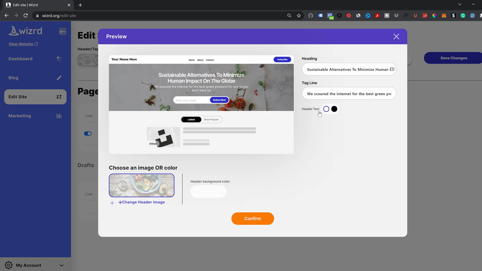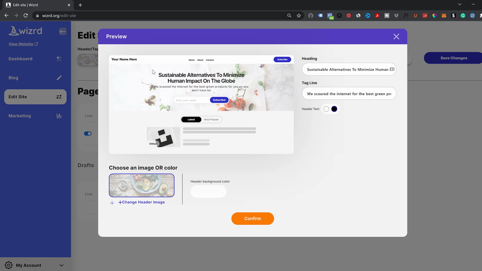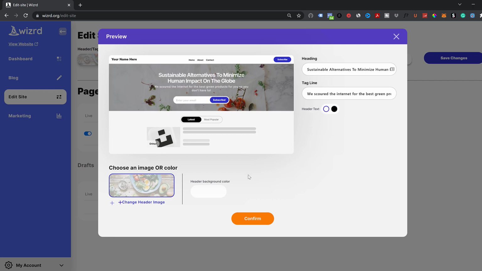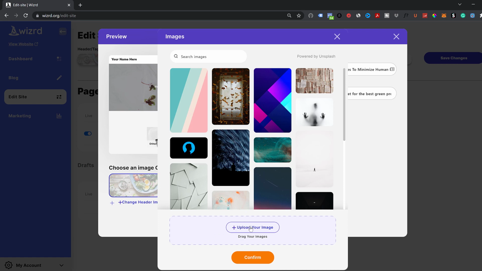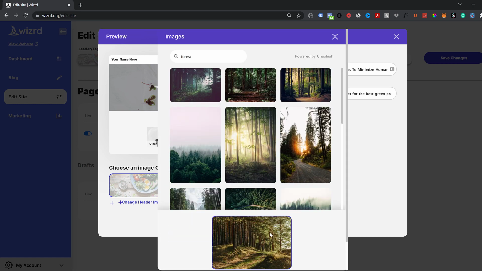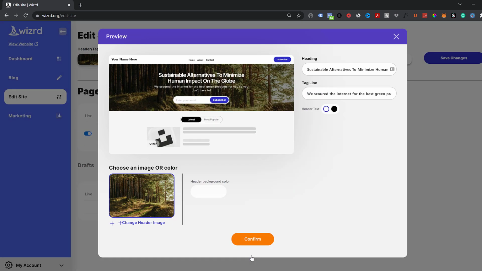And you can either darken the image that we're about to select here on the background, or you can leave it just normal here. But I kind of like the darkened background that changes the text. And let's add one of the royalty-free images here. So we'll choose an image here. Maybe we'll just choose a forest. So maybe we'll choose this image here and then just click confirm.